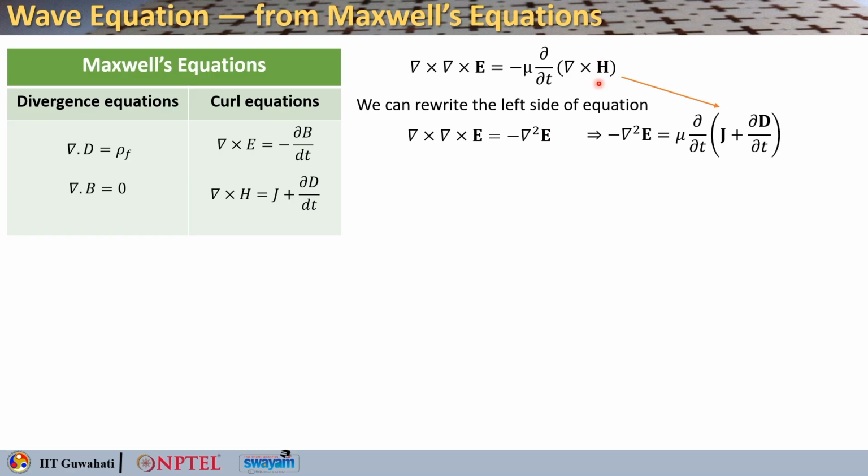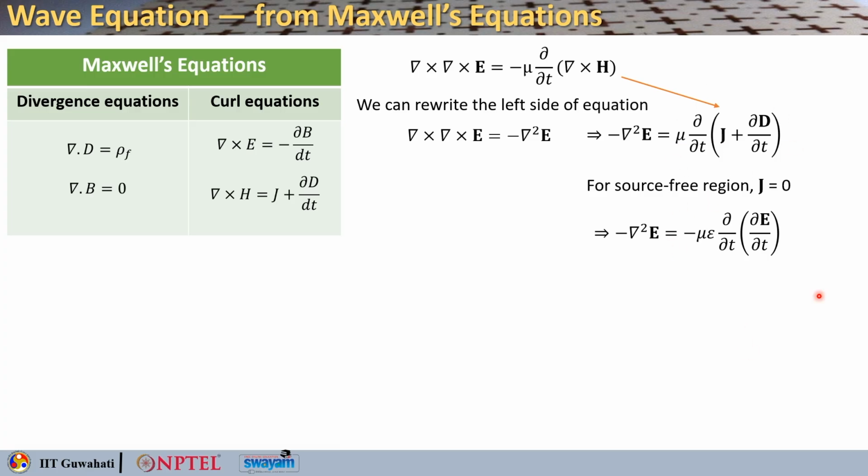What about the right side? The right side is basically having curl of H. So, curl of H can be represented from the fourth Maxwell's equation, that is J plus dou D by dou t, right. So, the equation becomes like this. So, you have minus del square E, which is basically minus mu dou by dou t of J plus dou D by dou t, right. Clear? Now, because there is no current, it is a source free region, this term also becomes 0. So, the left side remains as it is, and the right side only becomes minus mu.